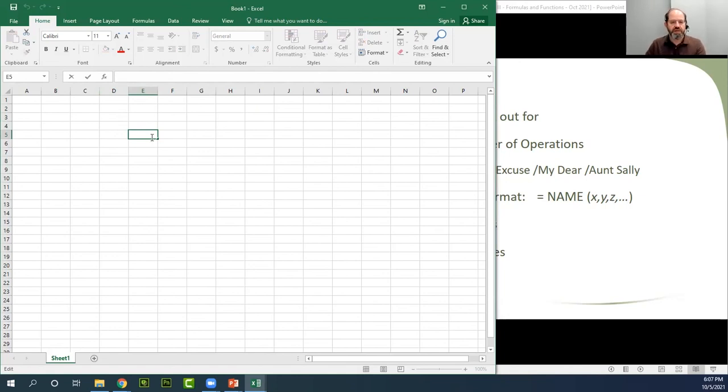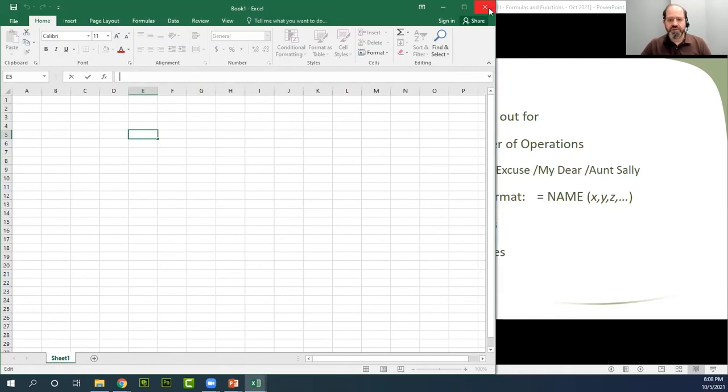A formula is basically Excel's calculator, and it's one of the main features that makes it really powerful and useful, because it will do the math for you. It's a giant calculator, and it does other things as well. A workbook is what we call the file, and a given Excel workbook is made up of one or more sheets. This is one blank sheet. You can add more sheets. A workbook can have multiple sheets.